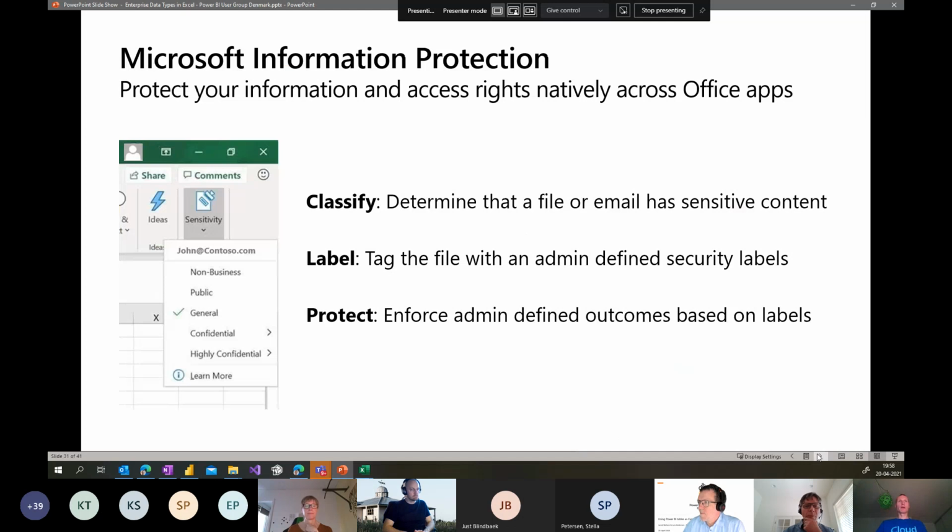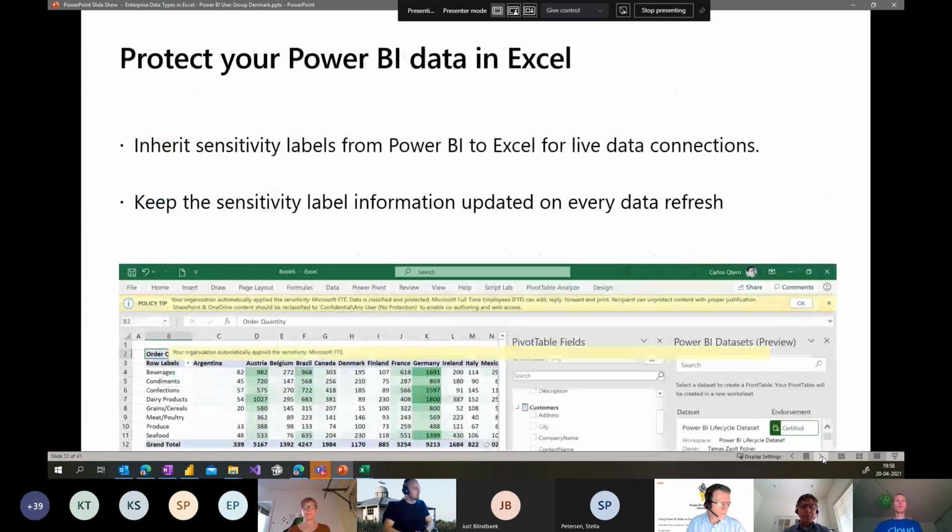And finally, Microsoft Information Protection is carried over: once I have defined my sensitivity label in Power BI, it's respected in Excel, so that I am sure that I keep the same confidentiality level and not expose my data to someone who should not have access to it. That's what you see here.